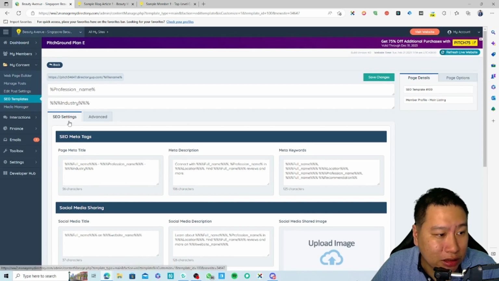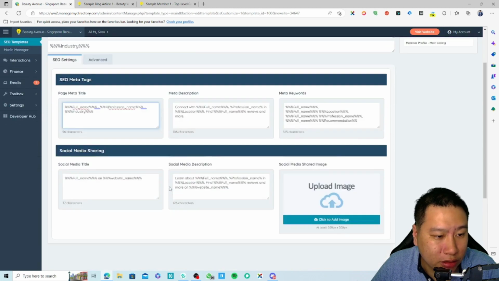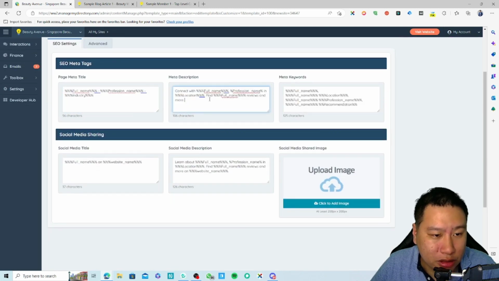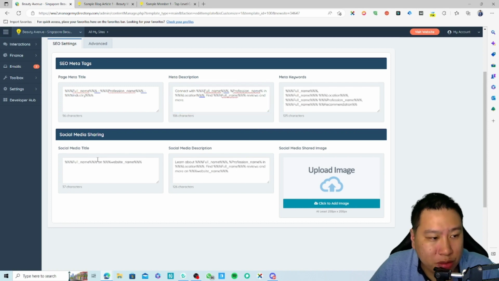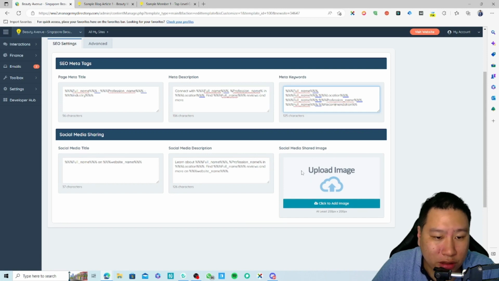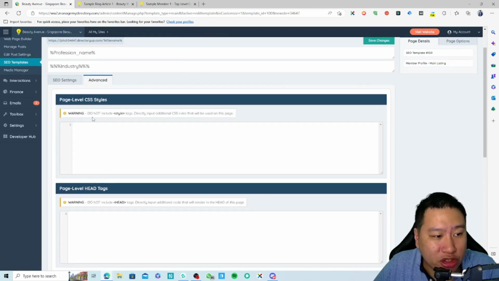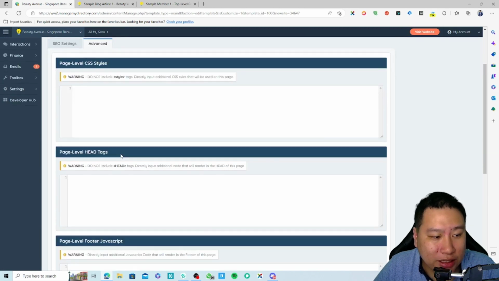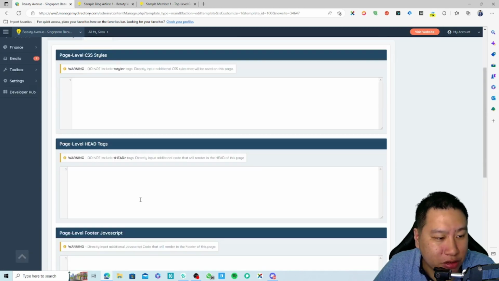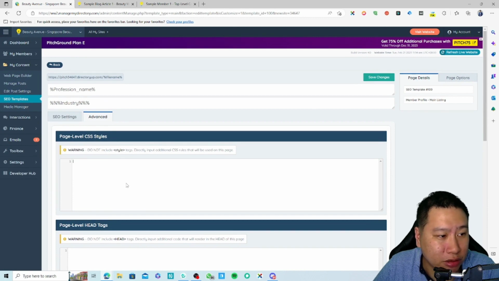So these are the default SEO settings for you, right? So you have the page meta title, the meta description is already sort of done for you right here. Social media description and title as well, the meta keywords, it's all done for you. Just need to upload the shared image. But of course, if you want to specify your own, you can do so right here as well. And page level CSS header in JavaScript. So this only adds them into the page.